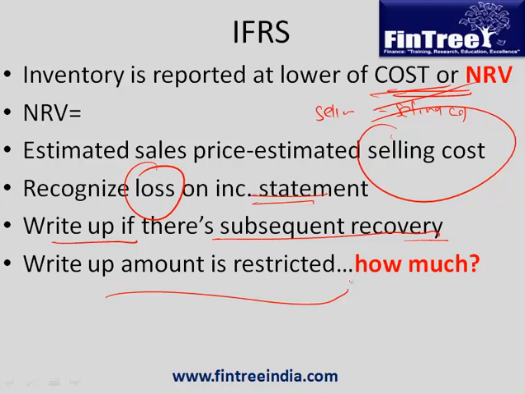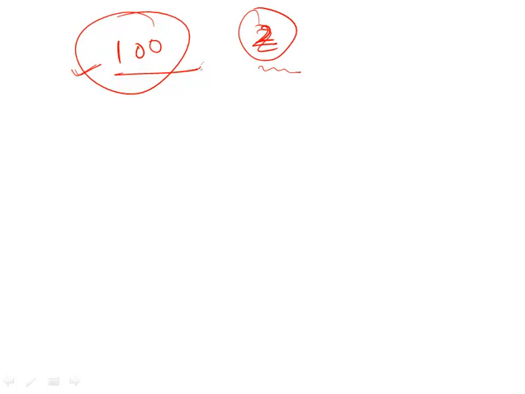See, I'll give you an example. Let's say what we are currently doing is we've tied up with a US website. We are selling our CFA videos there. Irrespective of the price, for every video that we sell there, they are going to charge us. Let's say if we sell a video of 100 rupees, they are going to charge us 2, the website. So a client pays us 100, that website would charge us 2. This is our selling cost. This is the selling price. So the net revenue that we have after every video is 98.